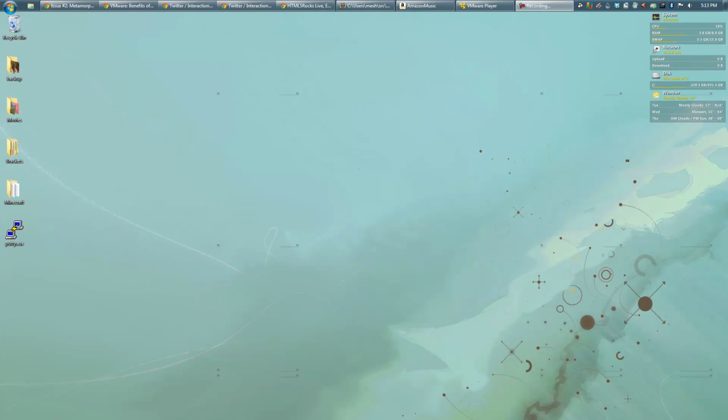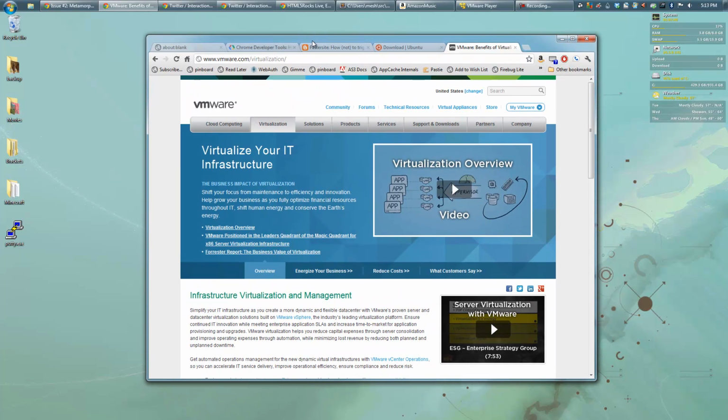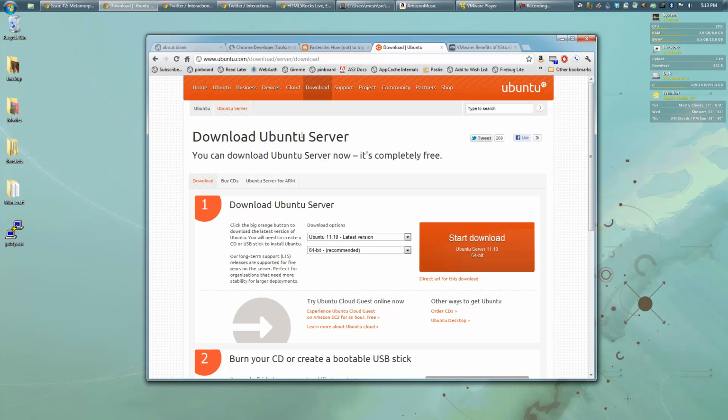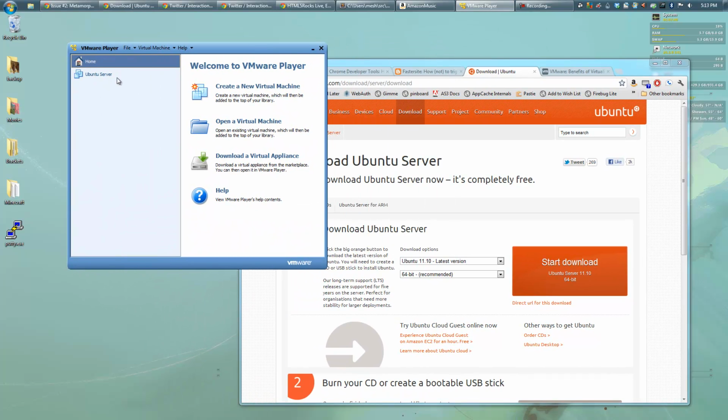So the way I solved that was maybe a brute force method, but basically I installed VMware and then downloaded the Ubuntu server. The reason I chose Ubuntu server is because I only need a terminal and I want it to be as lightweight as possible. One of the things that's nice about Ubuntu server is that there's no GUI. So it's pretty lightweight, and it installs the bare minimum, so you don't have a bunch of stuff you don't need, and then it's really easy using apt-get to install stuff that you want. So I've installed it here.